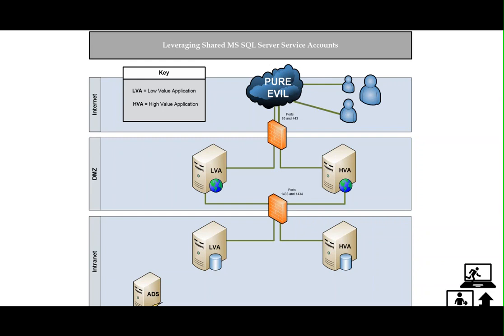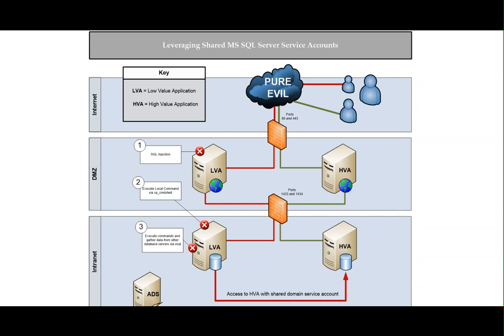From an attacker perspective, we definitely do this during internal penetration tests where we can directly hit the databases, but we also do it through SQL injection. In this example, we're going to come through the cloud, find a SQL injection on the app, which will allow us to poke through the DMZ to the backend database. In many cases, this is a low-value application, like a marketing site, and we're able to get xp_cmdshell running. But because they have the shared service account used to run every database in their environment, including the banking app, we're able to execute commands and queries through xp_cmdshell against other systems.